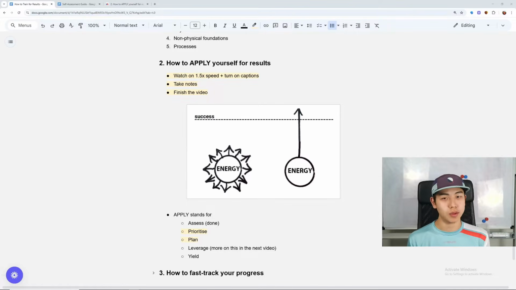Here we've got 2 balls, 2 types of people, right? At the very top, we have success, which is our goal. On the left, the first person diverts their energy outwards into many different directions. And what happens here? When your energy is diverted, you get little bumps of improvement here and there in little topics along the way.